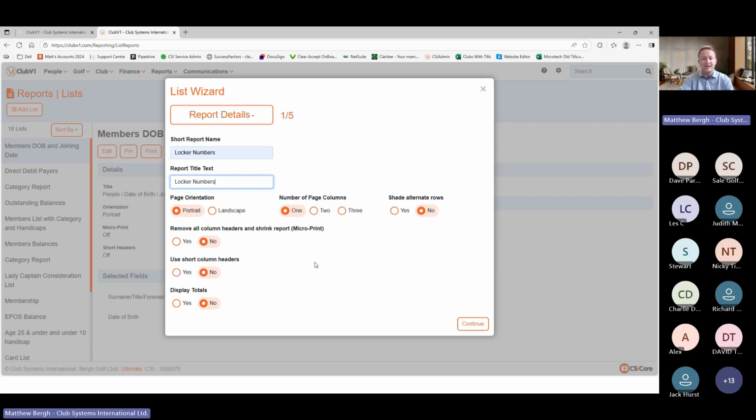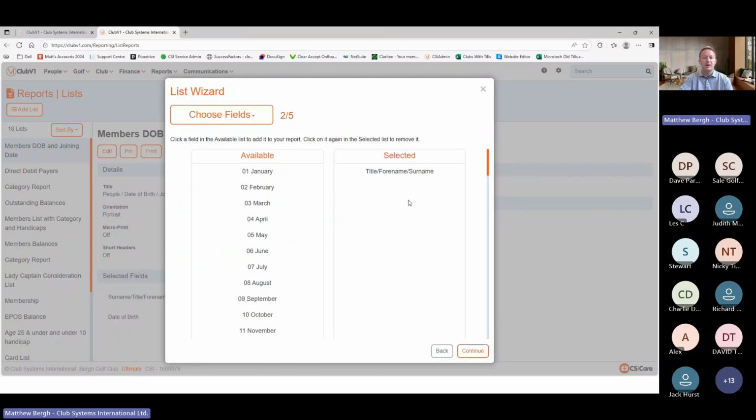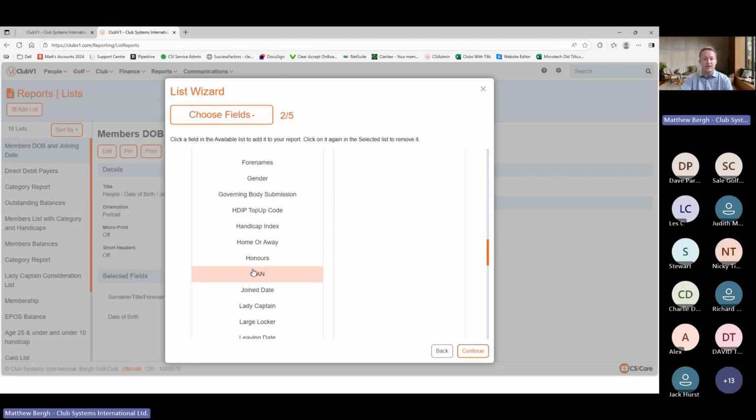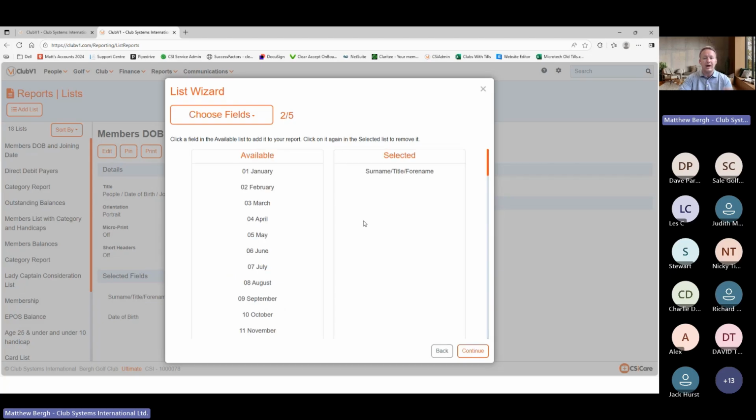We don't need to do any of that. We might want 2 columns on a page. We might want to shade alternate rows. Continue through there. I don't particularly like using title, forename, surname. My preference is for surname, title, forename. Okay, so that has now put that in.